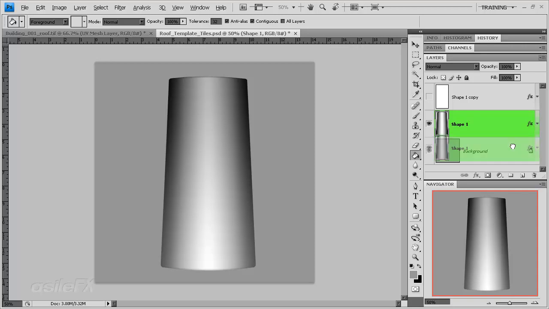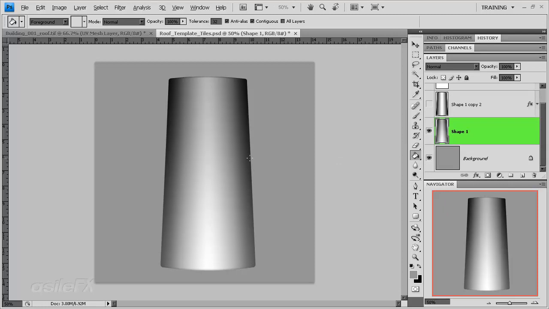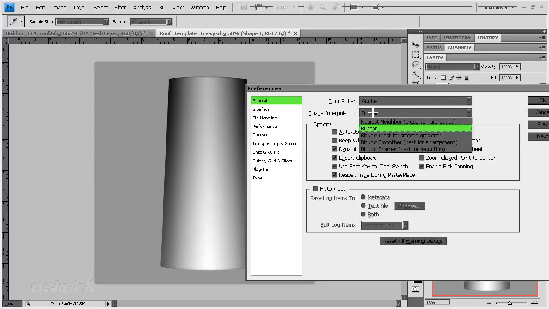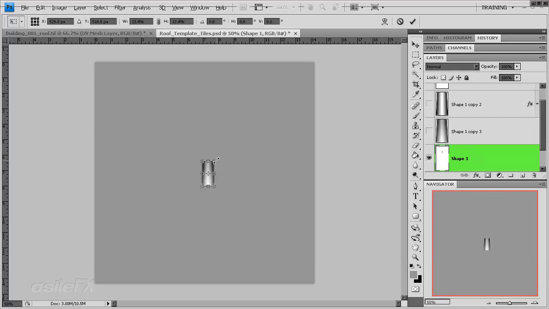So I'm going to go ahead and duplicate this layer, turn it off, just another backup, add in a new layer, and merge these two together. And if you want to have a grout surface in between each tile, you can create another layer for that. But what I'm going to do is create another duplicate for the moment, and Control K, change my interpolation type to bicubic sharper, and Control T, and just scale this down. So we can basically scale it to the point now what we're going to need for the roof, depending on how many tiles we want to have.